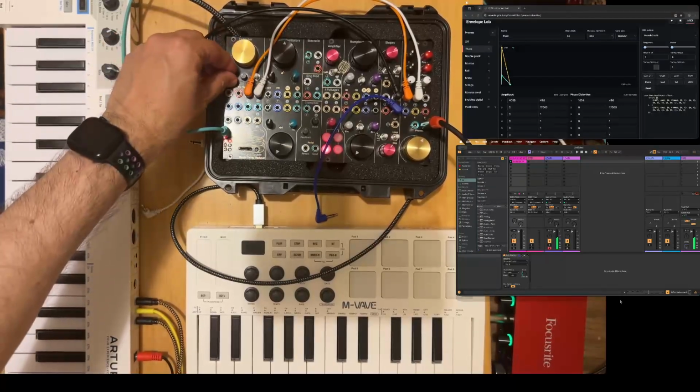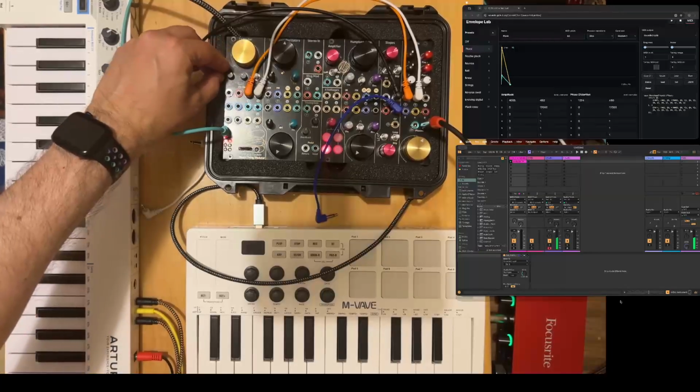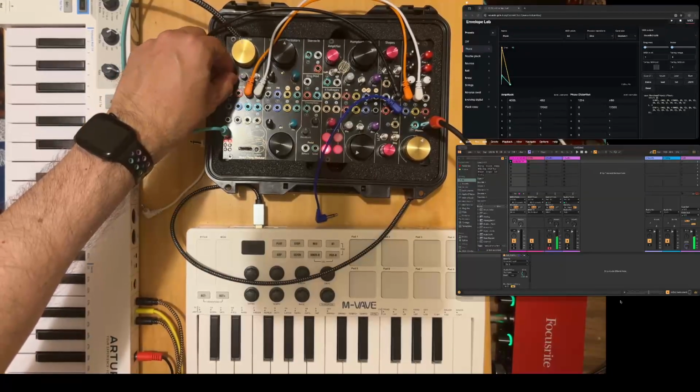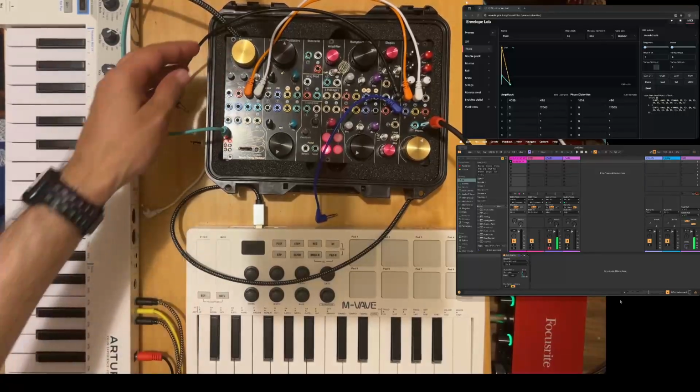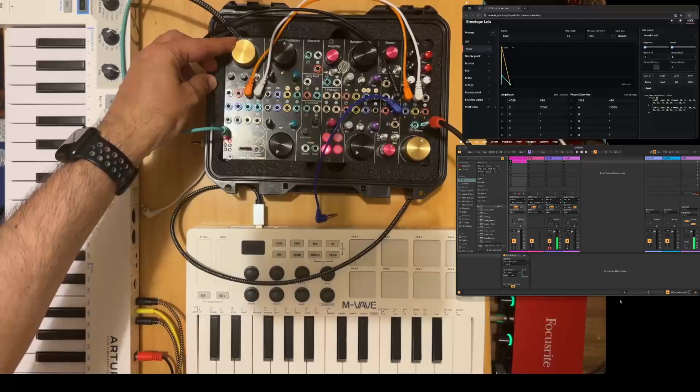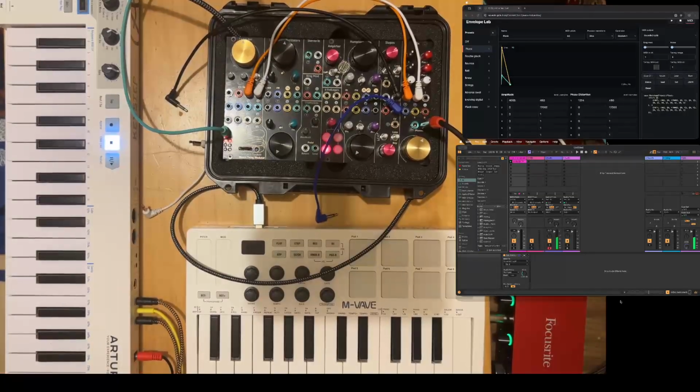Some of which do sound very, very similar. So that's the total amount we do, and we've got our frequency there. So that's fairly straightforward with those very first few knobs.